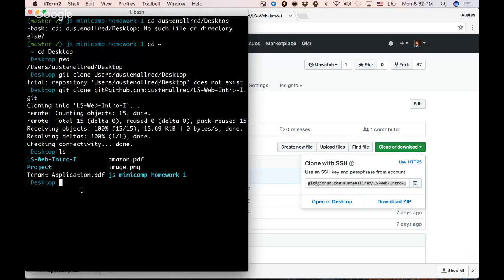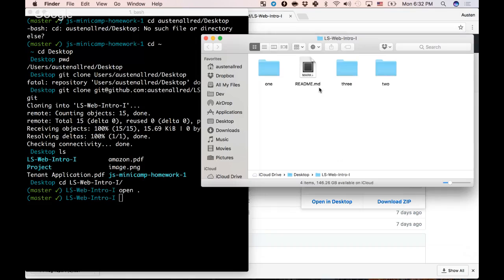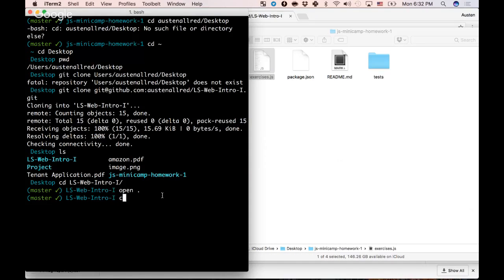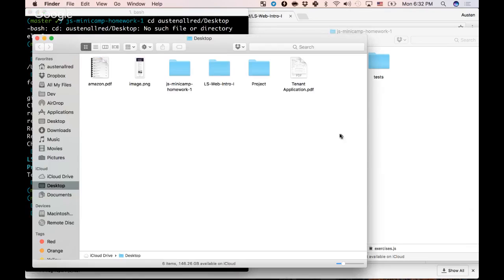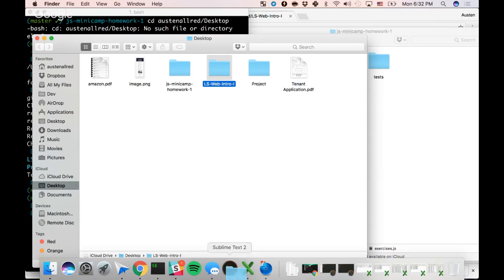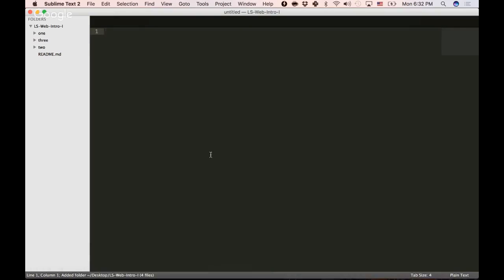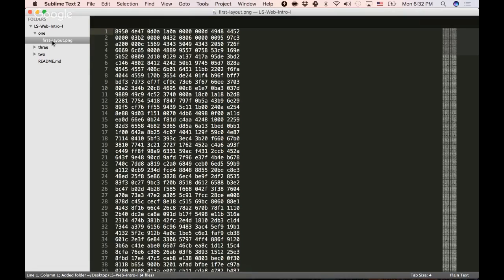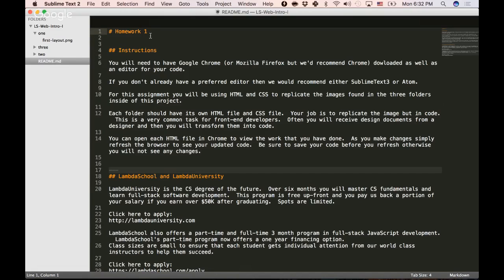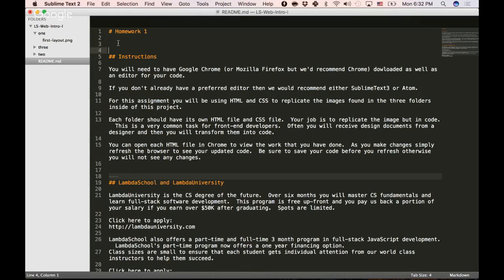Let's change directory into it. And now we can open that. There's some shortcuts to do it, but I'm not going to worry you guys. So we'll open our desktop, and then we're just going to drag this down into Sublime or whatever text editor we have. And then we can make our changes to it. Here's a README. So the README is what we'll display on GitHub. And let's make some changes. Let's say 1, 2, 3.